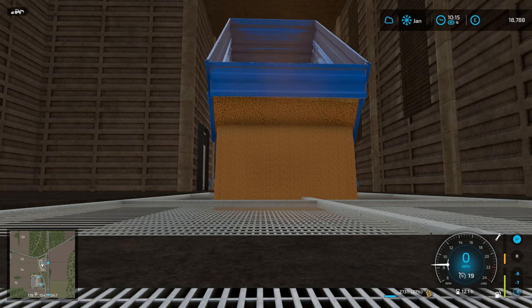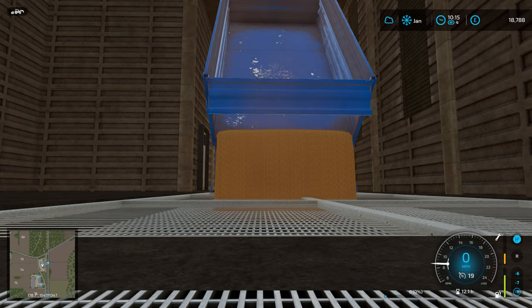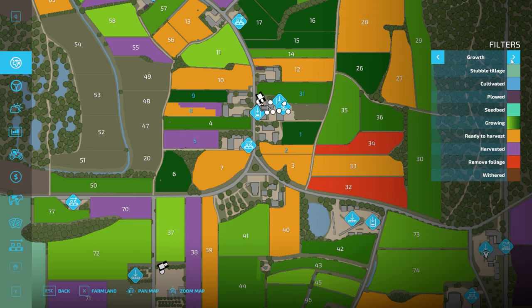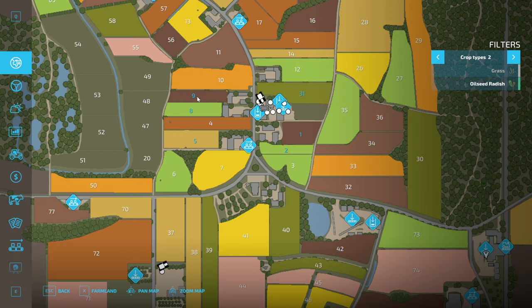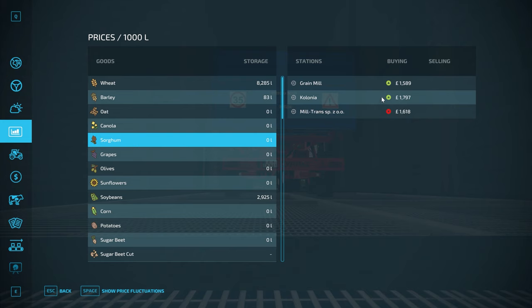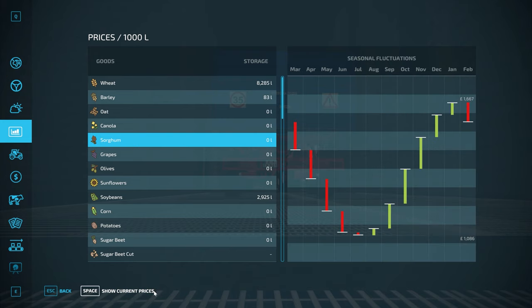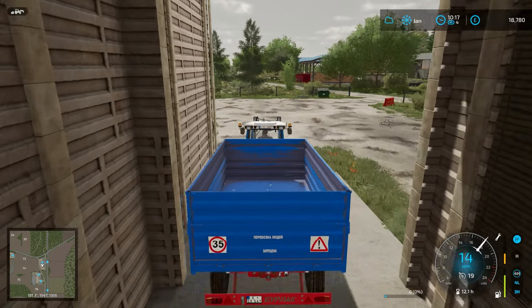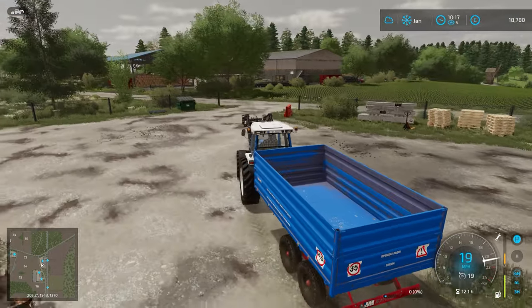There we have the wheat, and yeah there might be some more fields ready next month but they will have to wait, because we can't miss out on the best price. Field number 9 and field number 1 - so next month we're going to have something different: sorghum. So that's irrelevant anyway because it's not one of the ones we're about to sell. But it is still the best price currently - but it isn't ready. So we'll just have to sell them as soon as possible in February.